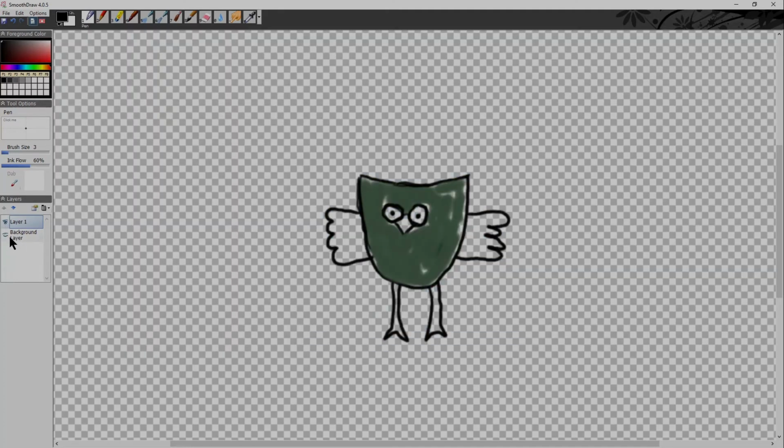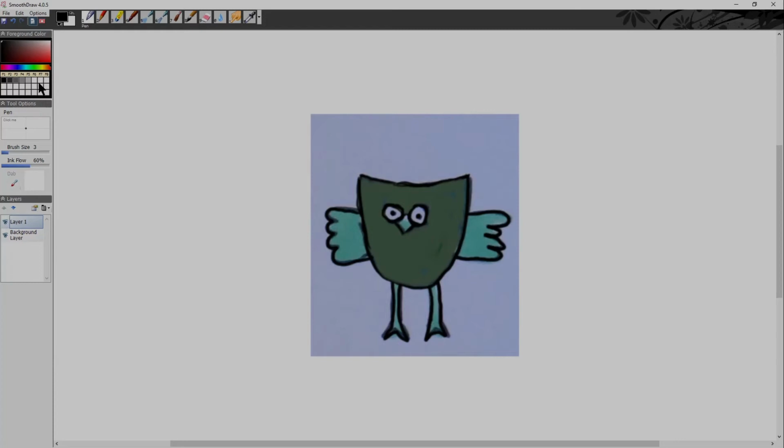So there's a few missing bits, but that will do. And then a lighter green colour. Use a slightly smaller brush and get these arms done.